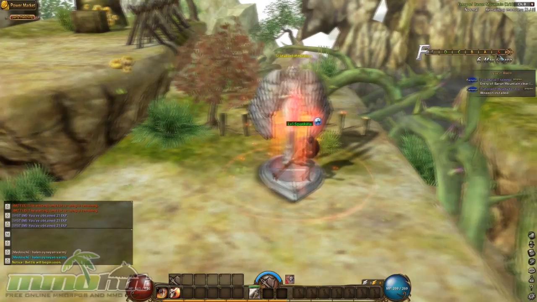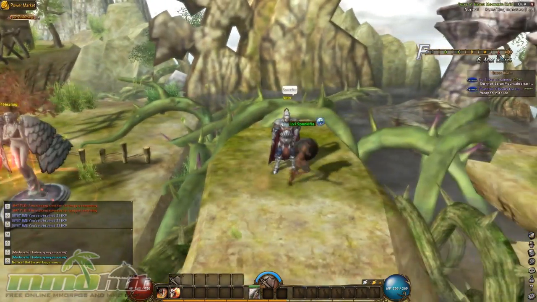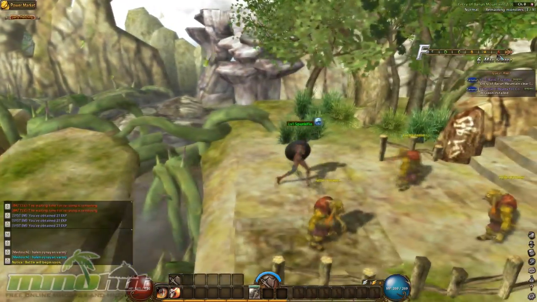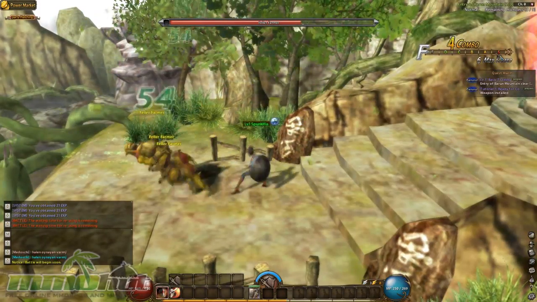That's too bad. So we have a statue of healing here, which actually heals me up. And I'm going to jump back up here. And again, just keep jumping. I probably just don't have to talk to those guys at all. Alright. Kill these guys here. Just knock them up in the air.